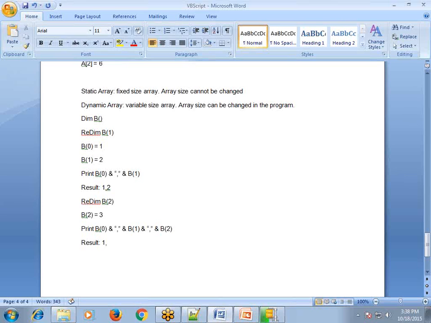Is it 1, comma 2, comma 3? Is it right? Or will it print a blank value, comma, comma 3?